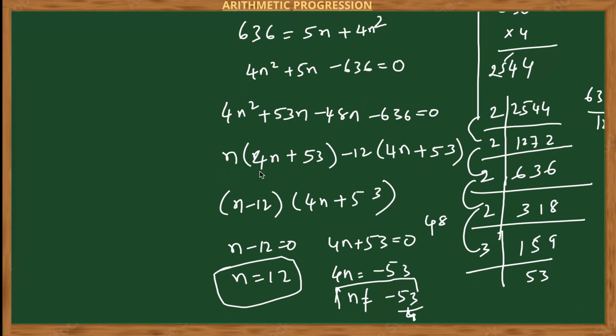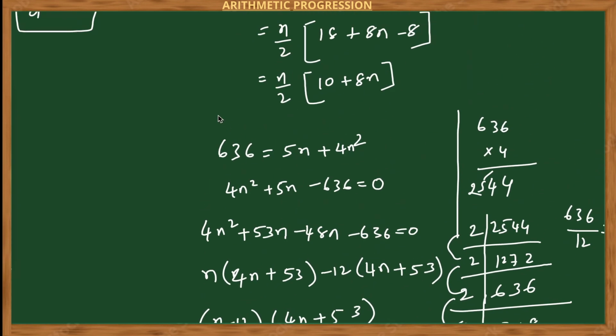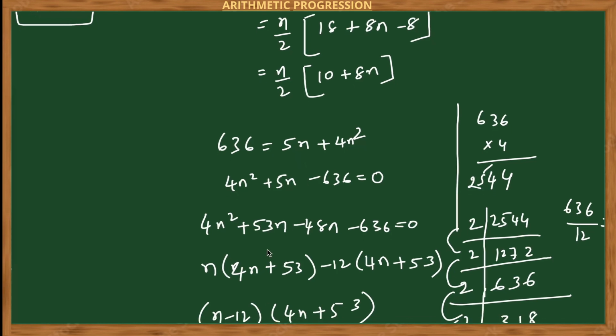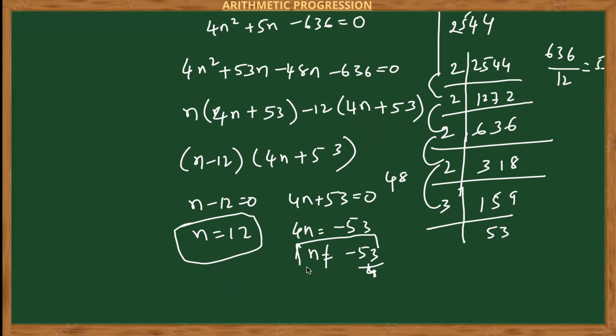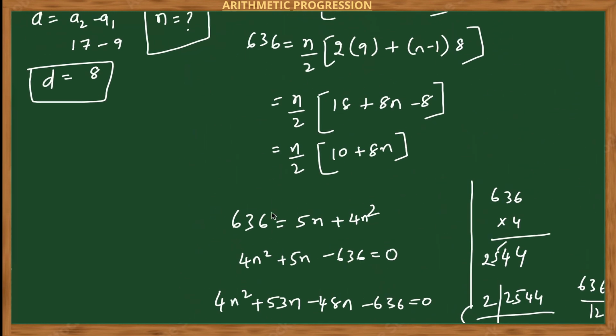So here the double logic has been applied. One is that arithmetic progression is there to find the sum. Then once we have found, the equation is coming as a quadratic equation. If we solve this quadratic equation, we'll get the value of n. And we know the nth term cannot be negative, nor can it be a fraction. You cannot say half a term. It could be 1 or 2. Okay, fine. Hope this is clear, students. Let's move to the next question.